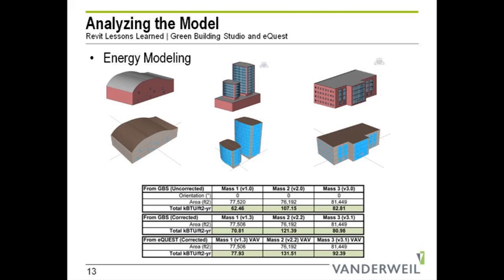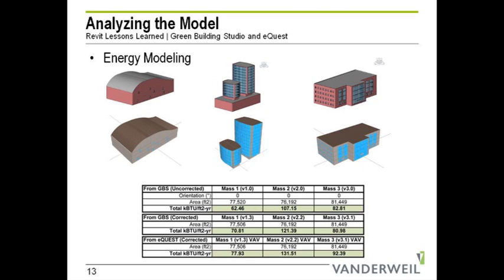Well, what we ended up doing is we looked into that Green Building Studio model and we noticed there were windows missing, there were ceilings missing, there were interior spaces that were being treated as exterior spaces. There was air escaping through cracks in the corners of the building. There was all sorts of funny things happening, and so we went back and we analyzed that compared to our Revit model, and we went in and we corrected the Revit model. When I say corrected, I say we wanted to make it the way that Green Building Studio wanted it to be imported.